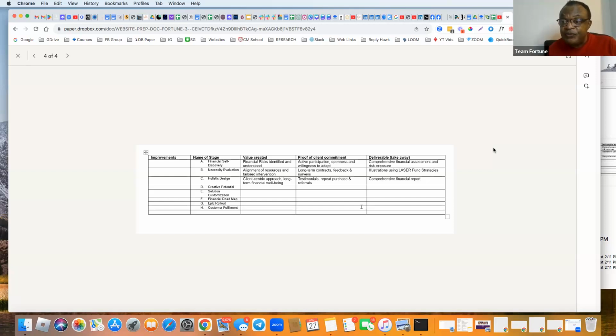So you mean like roll over? Take the money in your 401k and put it somewhere else. Well, I call it rollout because it may not just be a 401k. It may be any source. It may be in your account, in your bank. So that's what I mean by rollout.